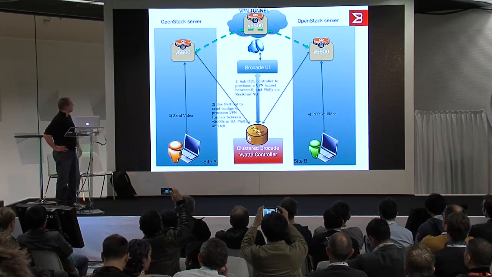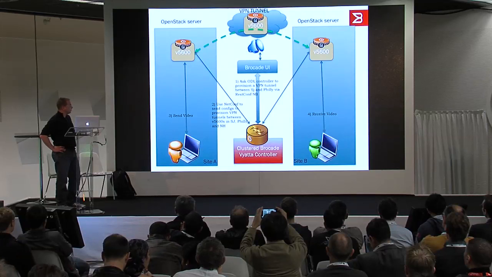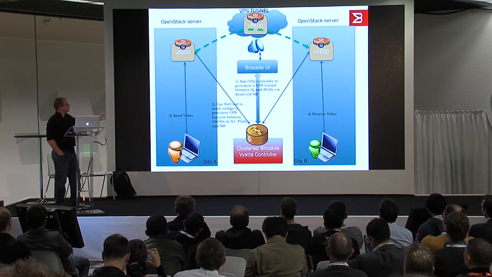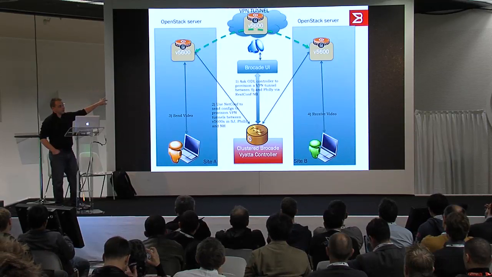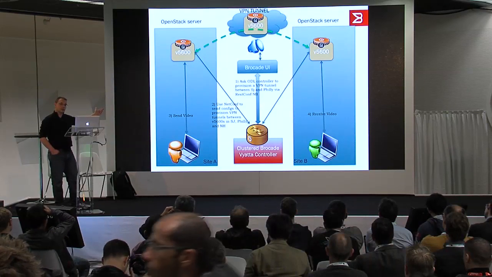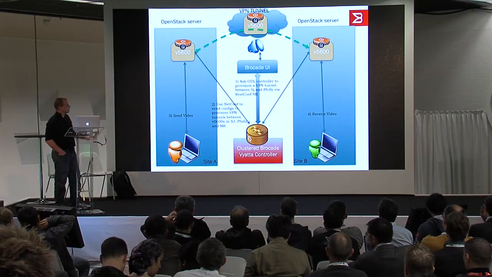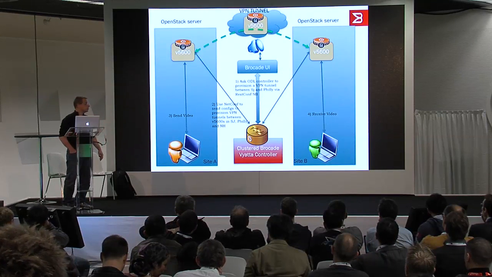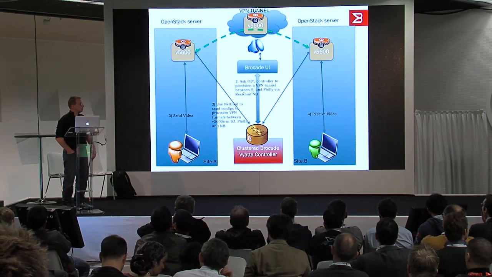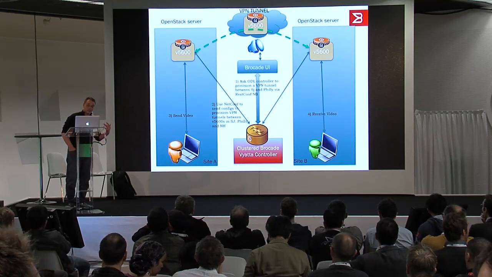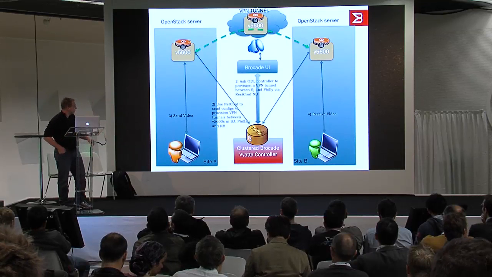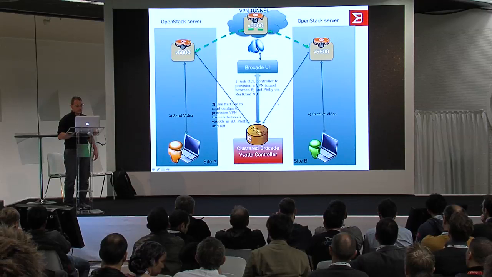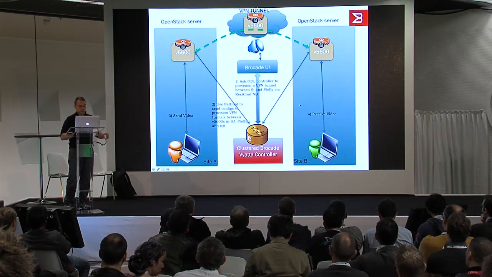The last slide is showing the logical picture of what's going on, further pointing out that we have three V routers running. We can easily add another site — these are just three Nova instances that are running, and we could add a fourth one if we wanted to. That's all you would need to provision additional instances somewhere else. The use case, of course, is to transmit video or other traffic end-to-end.